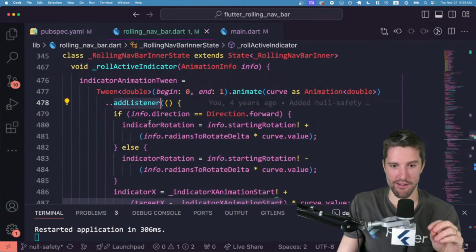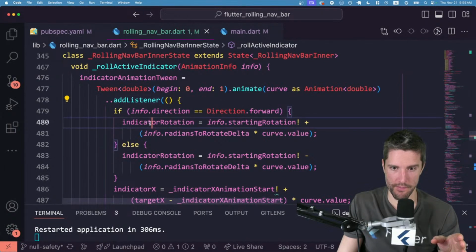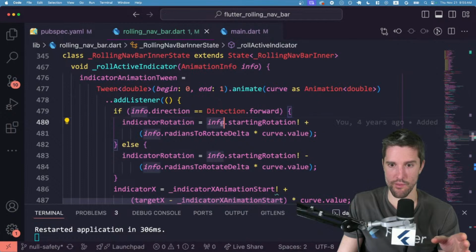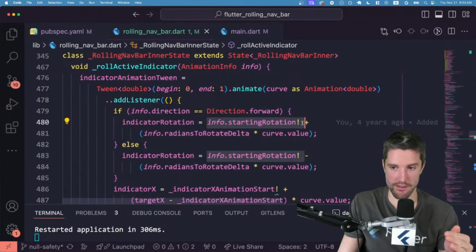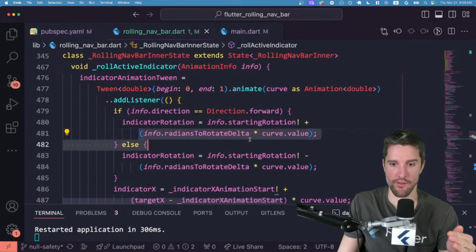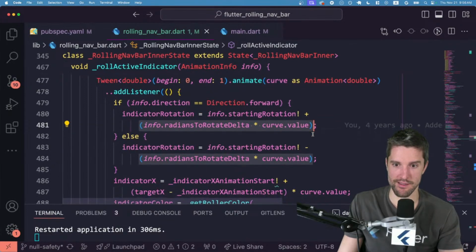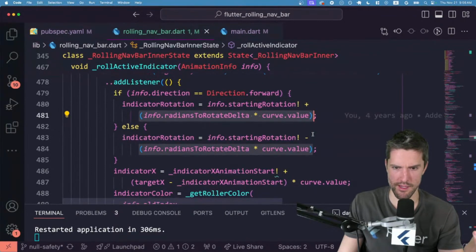So then you get to start deciding exactly how this animation should behave at a given percentage of the way through. So if we're moving forward, then our indicator rotation is whatever we started this rotation at, plus the rate at which we should move times how much we've moved. That's great. How would you do this with an implicit animation?